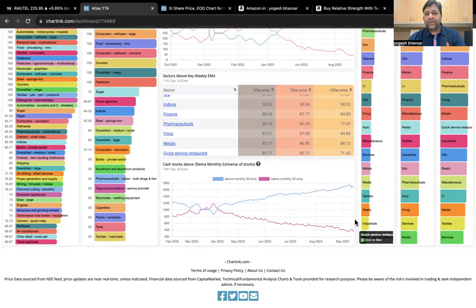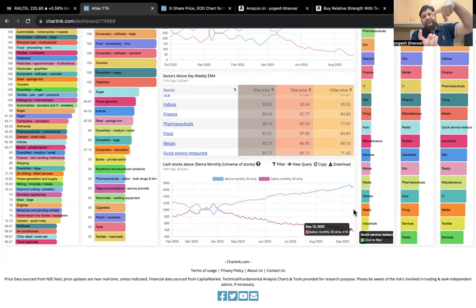But if this starts going up and this starts coming down, what is happening is the beautiful gap that we had between the stocks that are moving up and the stocks which are not moving suddenly starts closing. Suddenly the stocks which are below 30 EMA start going up, and the stocks which are already above 30 moving average on monthly are falling. That means the selling pressure is coming. What will happen? It will intersect, or maybe it's just falling and it will start going up again. So you can time the market, and you can come to know what kind of a trader you are.